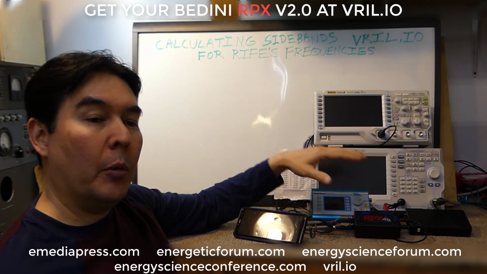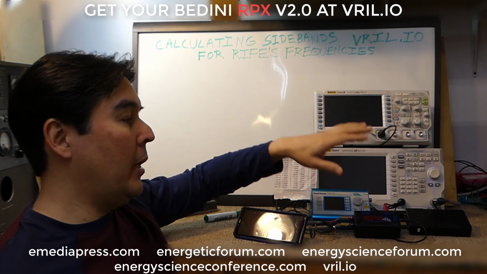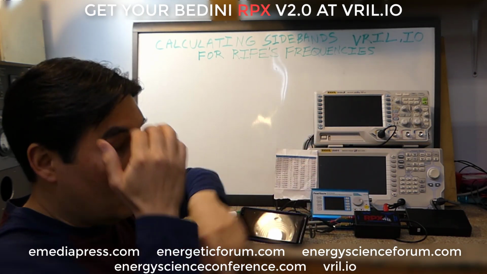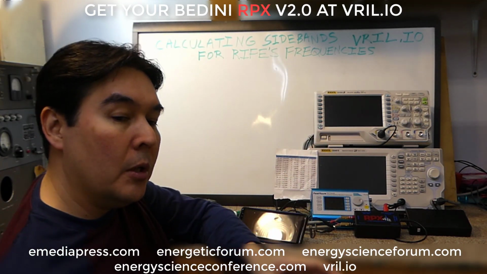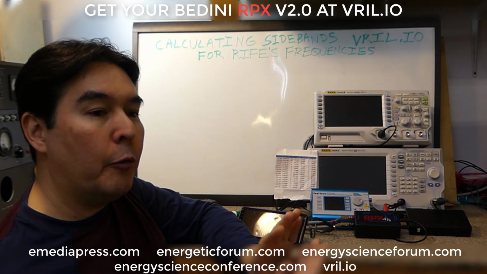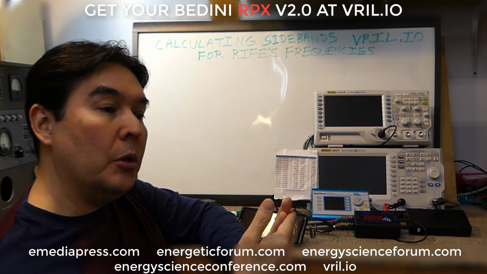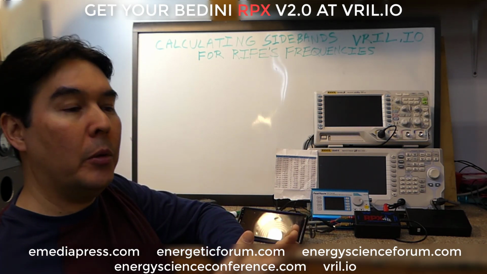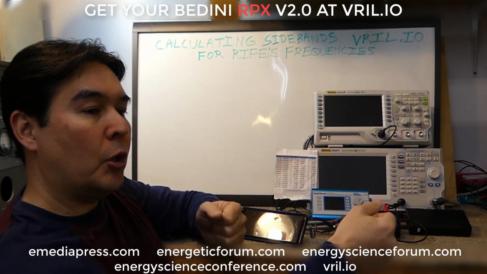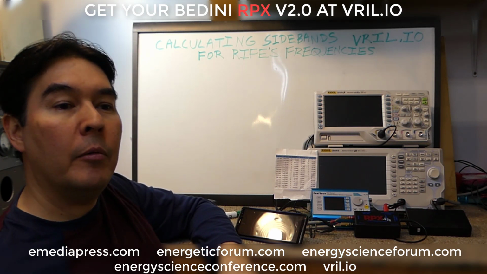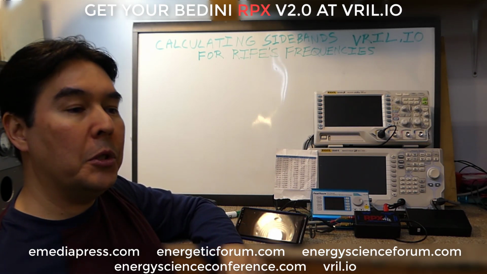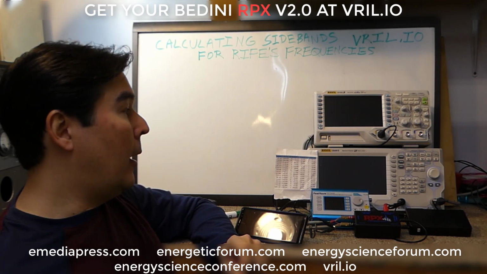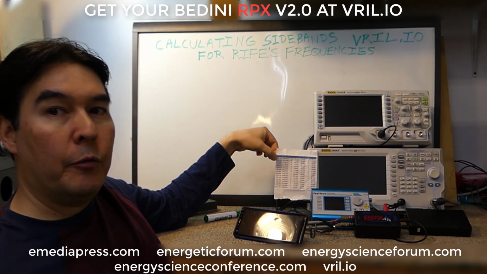Rife used various frequencies in the 3 megahertz range, and when you mix a lower frequency with a higher frequency fundamental, this is called heterodyning, where the frequencies mix and you produce a frequency which is the addition of those two frequencies and then the subtraction of those two frequencies. The addition and subtraction frequencies are called the heterodyne frequencies, and those heterodyne frequencies are going to be exact multiples of the Rife frequency.